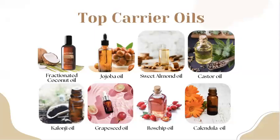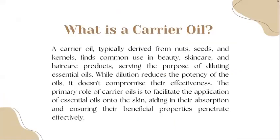Other ones are also like oat oil, pumpkin seed oil, shea nut oil, walnut oil. Those are also different ones. Those ones I haven't touched upon, but these are probably some of the most common ones that I use regularly in either blends, or I recommend them regularly based off of what their therapeutic purposes are.